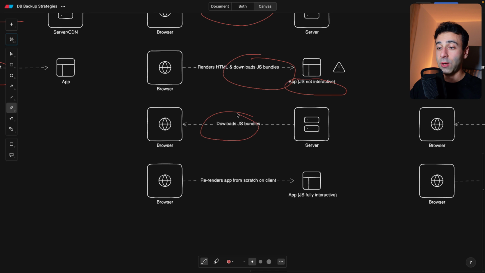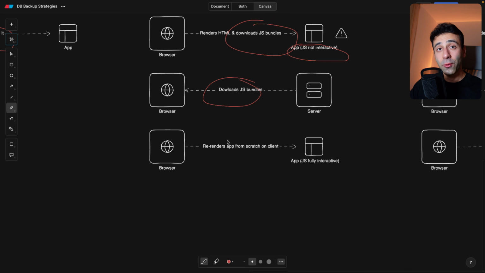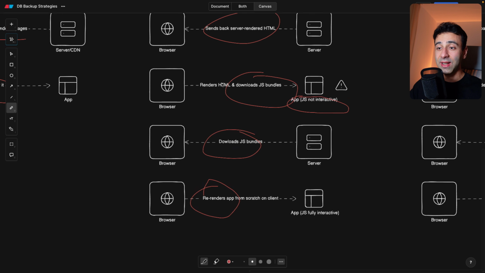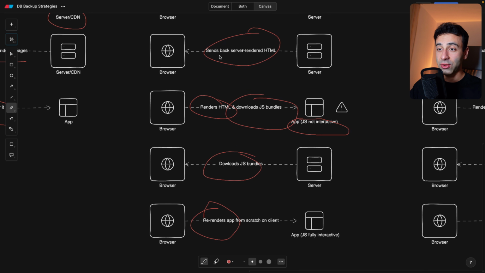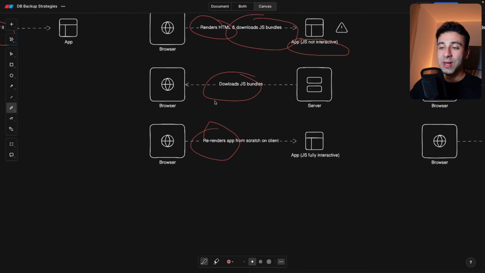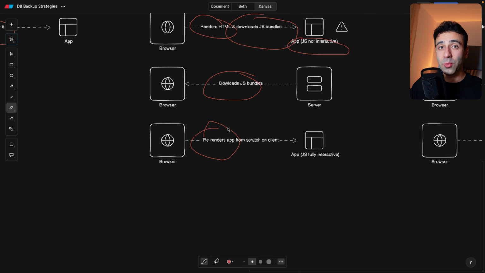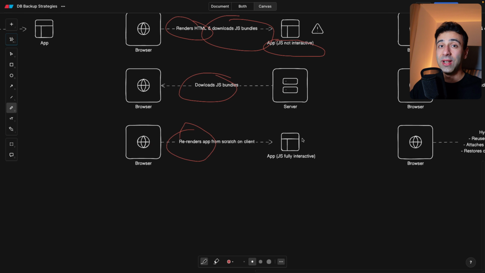Now, we do download these JavaScript bundles, and unfortunately the app has to re-render, because the first time we received an HTML, the user already sees something, but now that the JavaScript part arrives, the app has to be re-rendered, and this is actually where the flickering might happen, depending on how big your application is, or how slow your network is. And now the application is actually fully interactive.